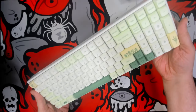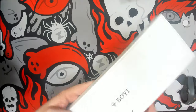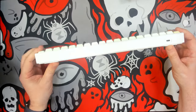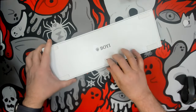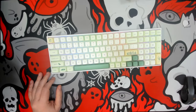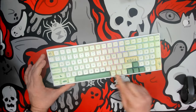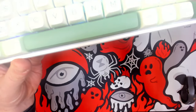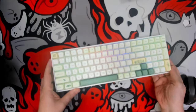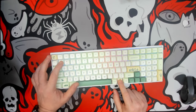Now, the keycap set, this one is botanical. They do have a few colorways. And this keyboard regularly goes on sale, from what I've seen. But stock as it is, it's not horrible. But putting a little bit of time and effort into it, I think it would sound a lot better, especially either switching out the switches, which it is 3 and 5 pin hot swap compatible, so there won't be any issue with that. Or lubing the existing switches, as Gateron yellows are a very decent linear switch.